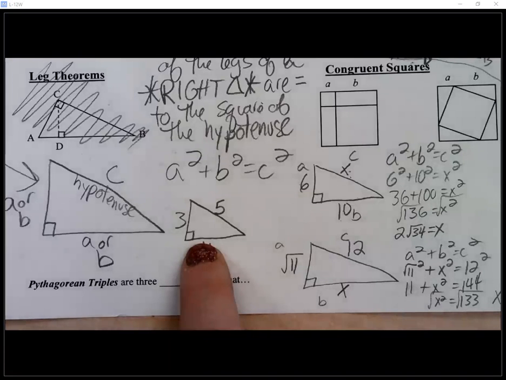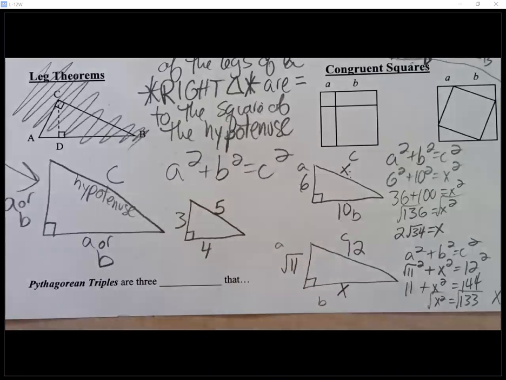So I know what you might be thinking: okay, 3-4-5 works, could I do 5, 6, 7? No. If you try 5, 6, 7, 5 squared plus 6 squared is not 7 squared. So the only set of 3 consecutive numbers that fits a right triangle is 3-4-5. There are other nice ones, right? They're whole numbers, and that's what we refer to as Pythagorean triples.